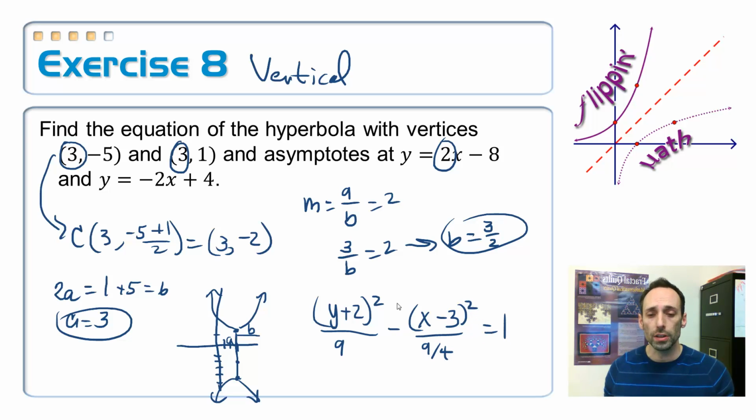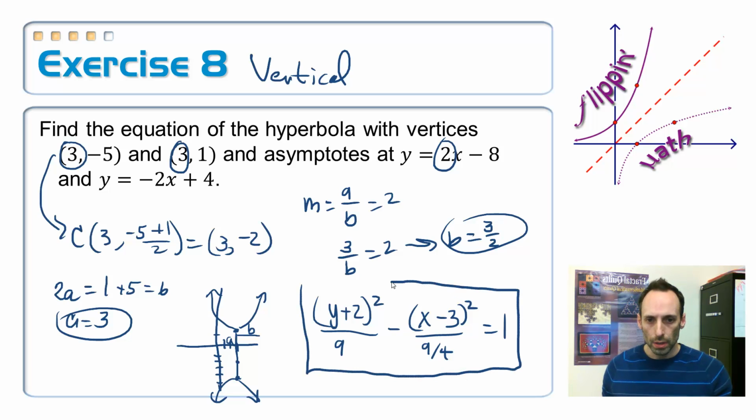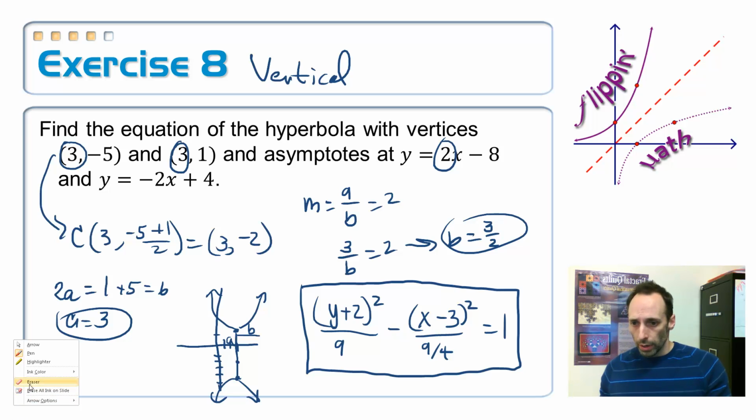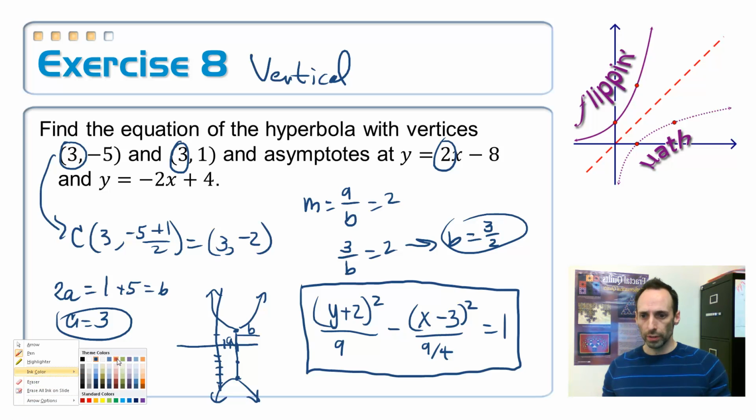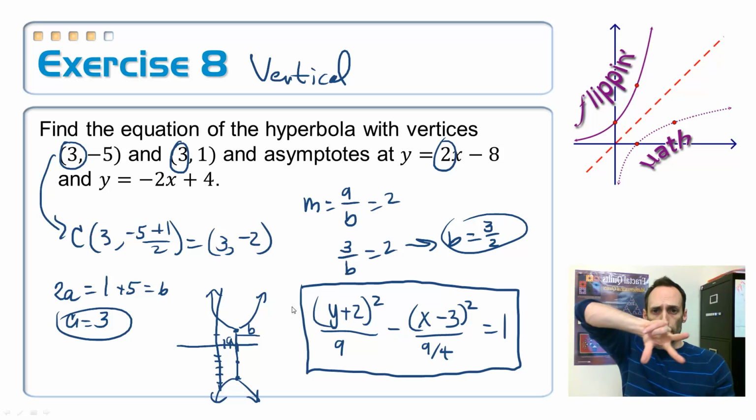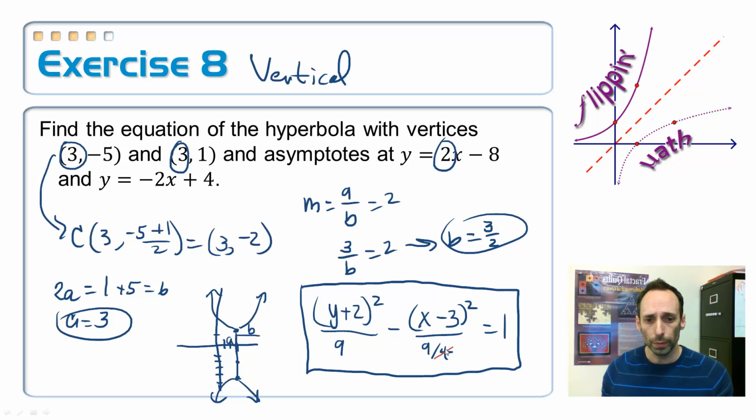A fraction within a fraction, complex fraction, crazy. So I will say this, your book may not have that with the fraction down at the bottom, so they might rewrite it like this. Since that's a complex fraction, you can simplify a complex fraction by multiplying by a reciprocal. I can take the 4 from down here and just put it up on the top, and then that equation would be equivalent. Just saying.